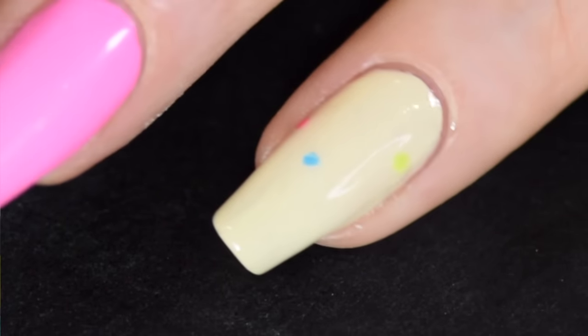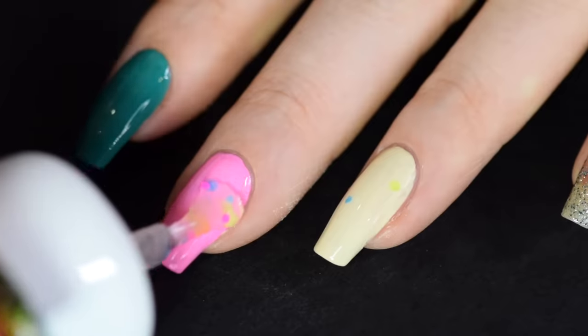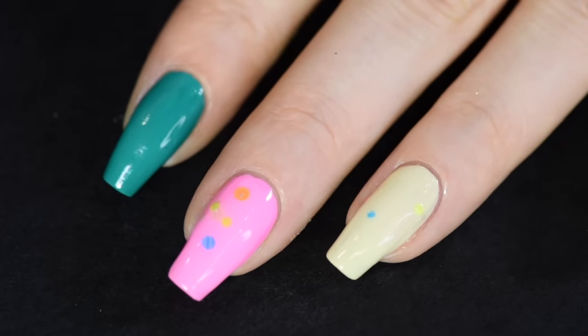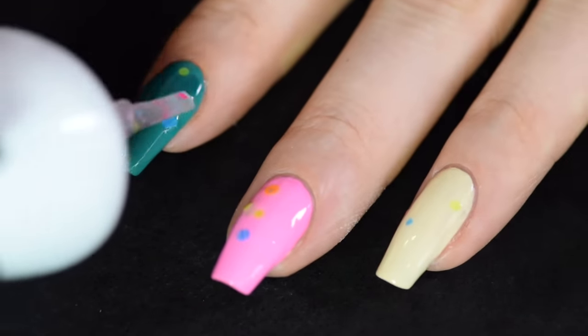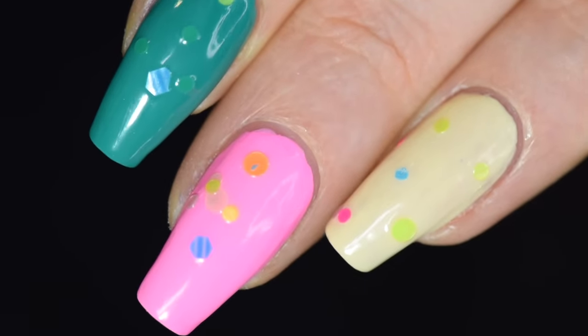Wow. I think I got 3 glitters on my nail. This is a confetti nail polish, not a unicorn sparkle nail polish. I don't expect much of these anyways. They're just little pieces of colored plastic that are pretty dispersed in a clear base. And yeah, it's generally not that concentrated of a formula. You know, when I think of a unicorn topper, I think of something shifty, something magical. Someone should come out with that.